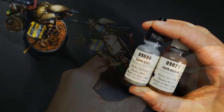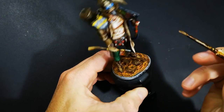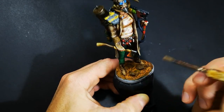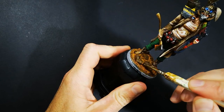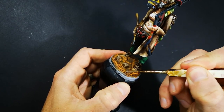And then the next stage is pretty simple, so I've taken that earth brown base coat colour, mixed in a little bit of stone grey so it's still mostly earth brown, and now I'm just dry brushing over the top. For this first layer, I'm pretty much dry brushing over the entire surface of the rock, picking out all of the texture, and then once that dries, I'll then do a second layer by mixing in more of the stone grey, but I'll reduce the amount of surface area that I cover.